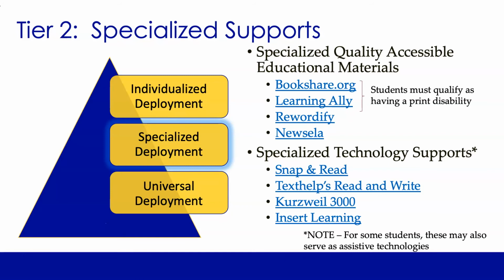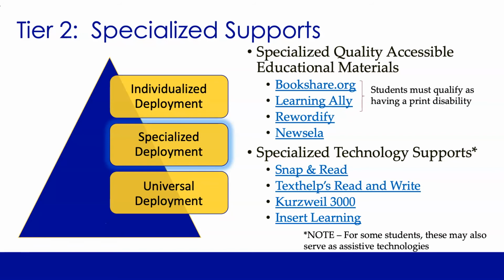Rewordify is a nice service that allows text to be, in essence, reconfigured at different readability levels. Newsela does a similar type of service as well. And so these two services allow students to access instructional materials in a way that may be more accessible for them. Pair that with some of the universal types of supports, such as text-to-speech, and now we've created layers of access that are allowing students to access things at the level and intensity that they need.